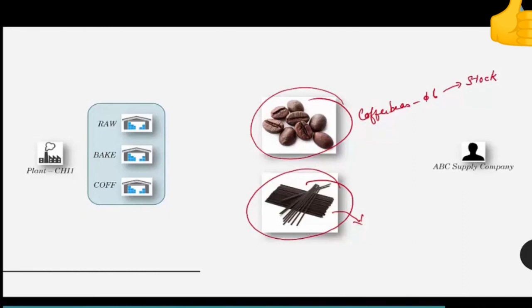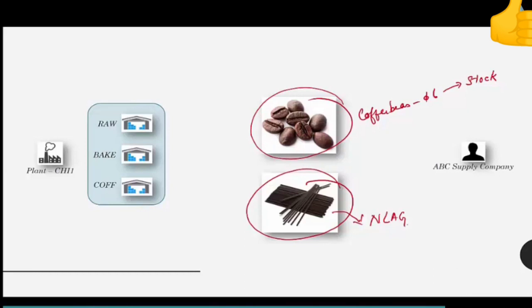And you know stirrers are raw material too, but you have created it as NLAG, non-stock material. That means the system does not track the stock. Well, there is still stock, but system does not track the stock and it's not treated as stock. When non-stock materials like stirrers or baking sheets are ordered, they don't stay as stock. They are deemed as consumed immediately. Now I know it's confusing, so just stay with me here.